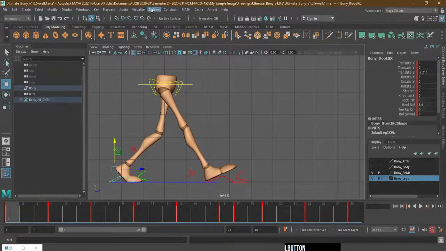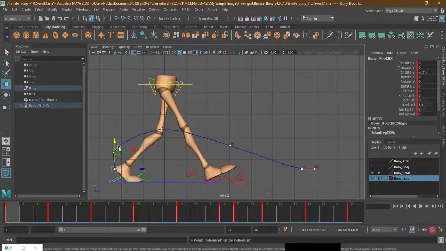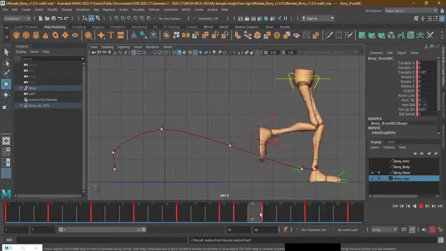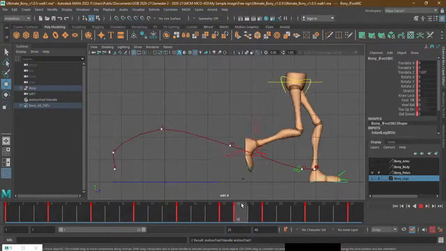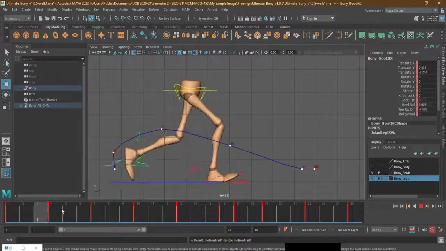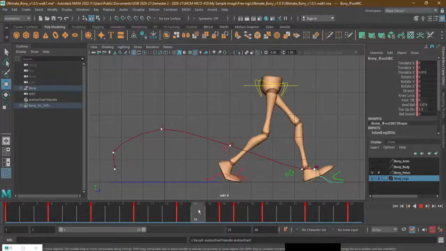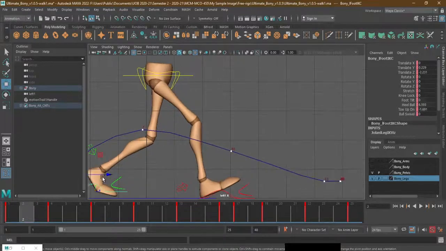I will select this one. Visualize, create trail. So in this direction, and you can notice that it is moving from the ankle. If you're not happy, you can change it anytime.